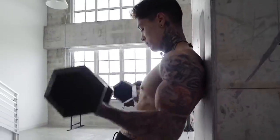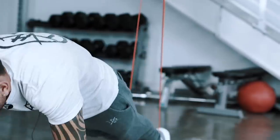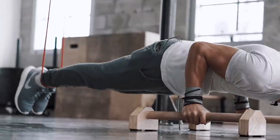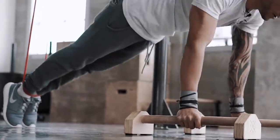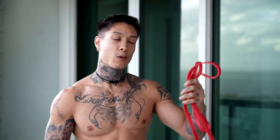Now, you can use resistance bands for assistance in exercises as well, and it will do the opposite effect. The thicker the band is, the more weight it's gonna alleviate from your body to allow you to do an exercise that you may not have the strength yet to do, or to alleviate some weight so that you're able to increase your repetitions and build more strength. But for today, we're gonna be using the bands for resistance, and this is gonna be all the weight that we're gonna need for today's workout.